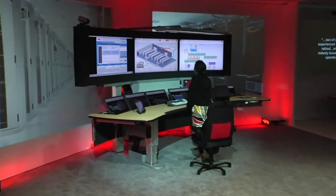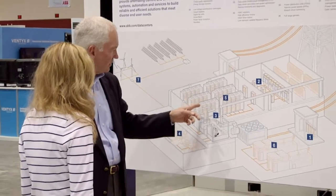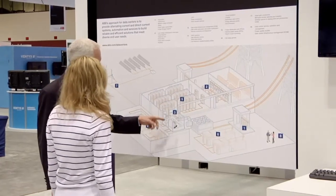Smart alarms can prioritize issues and automatically initiate the right response or guide your operators to take the best action. It also supports a proactive maintenance approach, telling you what needs to be checked before it fails and even scheduling a work order for correction. As data centers grow and become more complex, DCIM systems are becoming must-have software. The current generation of ABB's DCIMs harmonize facilities, energy management, and asset capacity and planning in a unified control environment, whether it's for a single data center or multiple centers. The result is the higher reliability and increased efficiency you'll need to meet the never-ending demand for more internet bandwidth and applications.